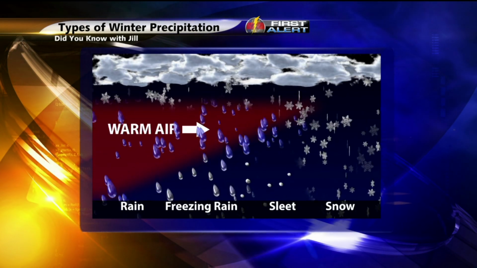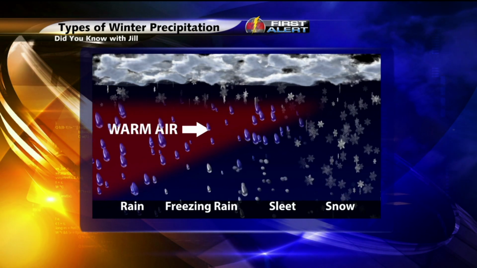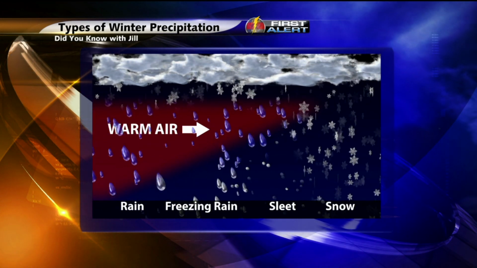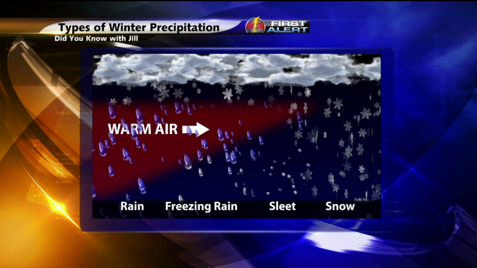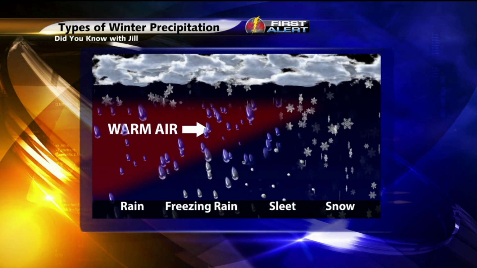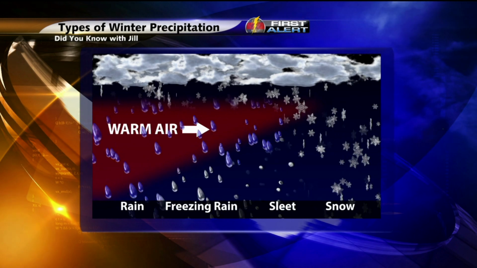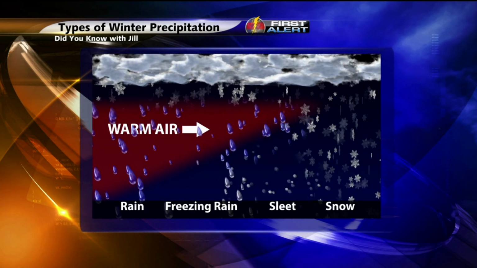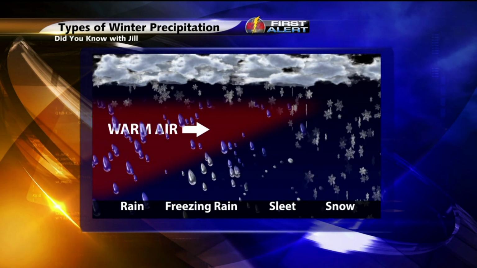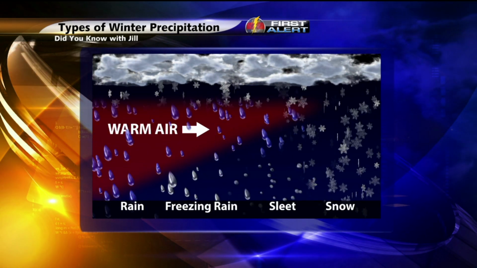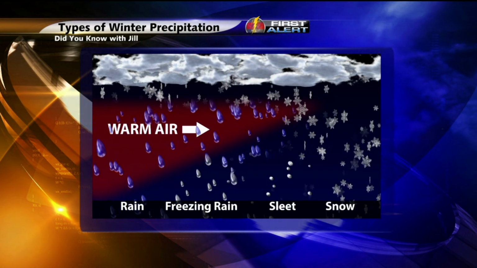Well, we need to look at the temperature profile, or where the temperatures sit between the cloud base and the surface. And even during the heat of the summer, all precipitation starts off as ice crystals within the cloud and also just below the cloud base. So with snow, the air is well below or at the freezing mark, so that phase never changes. Meanwhile, with rain, the ice crystals quickly melt into water droplets and they stay in that form until they reach the surface.